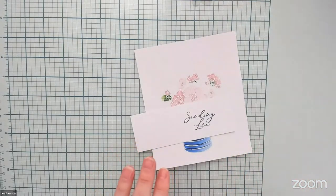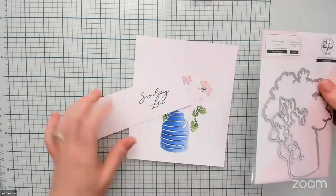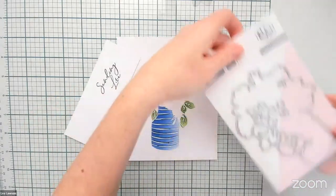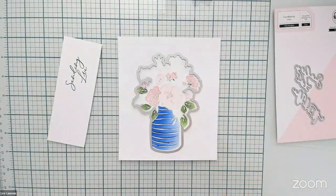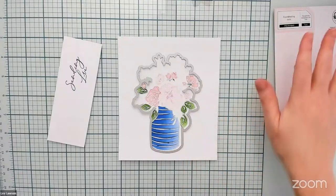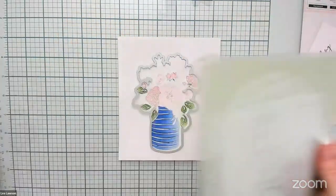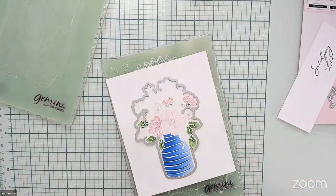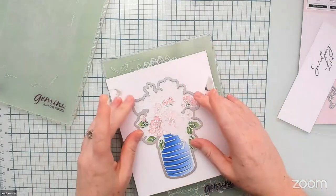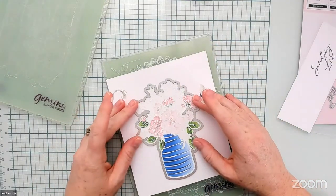So let's go ahead and die cut these. We will start with this big guy. I need a couple pieces of tape. I'm just going to take my time to get it nice and lined up.